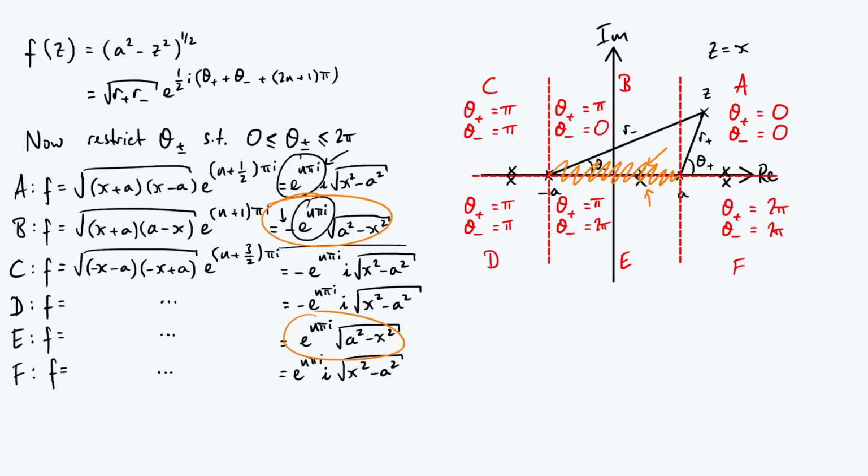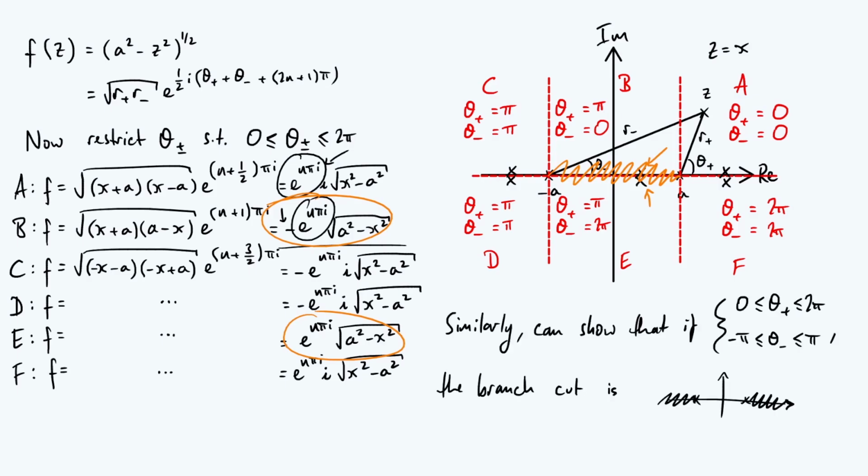So this is what I meant when I said earlier that I was going to give you a different perspective on branch cuts. You can think of a branch cut as being equivalent to restricting the argument of z relative to the branch points to a certain agreed range. And once you've agreed on that range, you are then restricted to make sure you choose consistent signs for f of z in the various different regions of the plane.